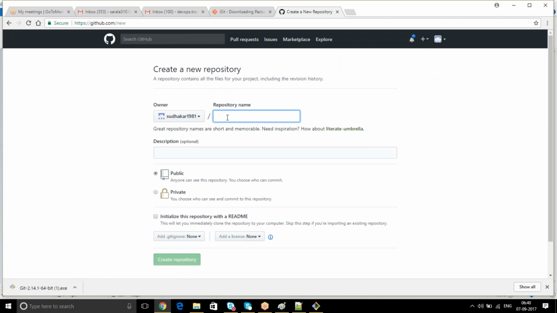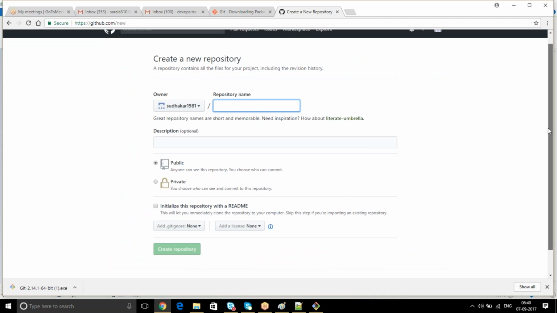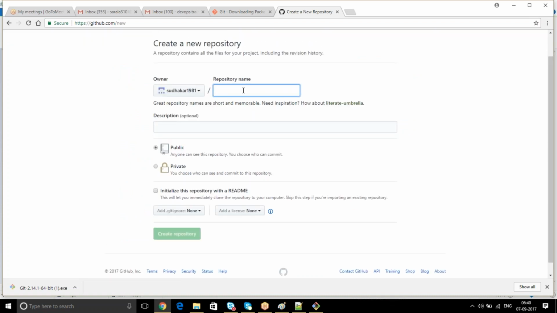Here, very simple, only 2-3 options are available to create your own repository in the cloud environment. This is the cloud. If I give you access to this repository, you can access it on your machine also. Only an internet connection is required.